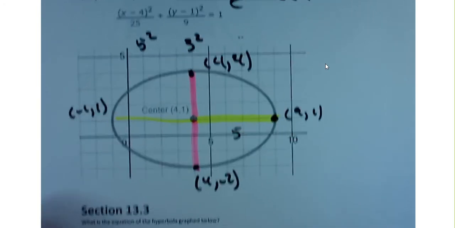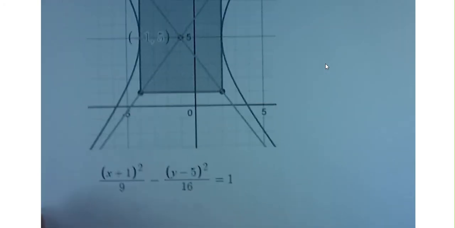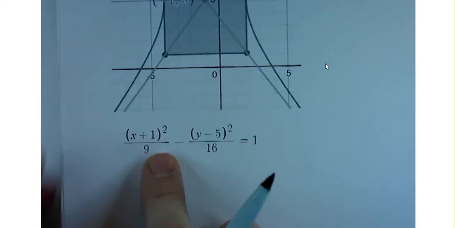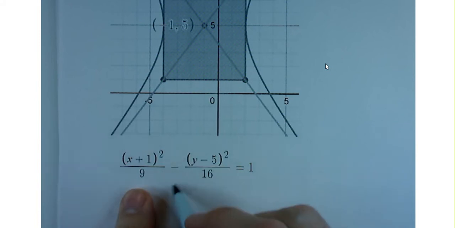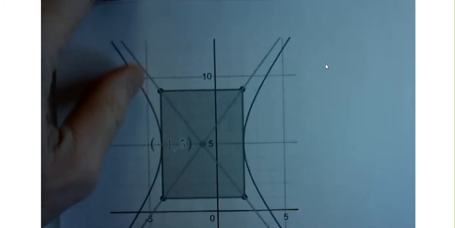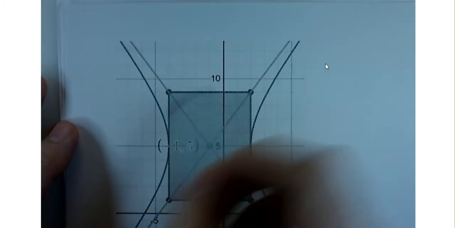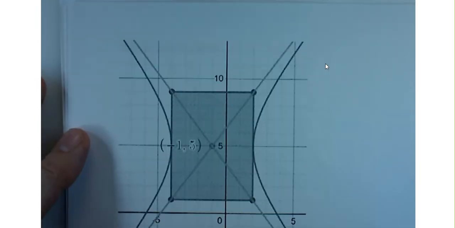We did have some hyperbolas. Gave you a nice graph of a hyperbola. How do I know that this is a hyperbola as opposed to an ellipse or a circle? You're subtracting. Yeah, you're subtracting. Don't mess this up. My son used to like to call this an epic fail. Right? If you graph an ellipse as opposed to a hyperbola or vice versa, that's really bad. All right? There's just no way I can give you partial credit when you're drawing an ellipse, and I'm supposed to see this rectangle and these asymptotes, etc. It's just not going to happen.